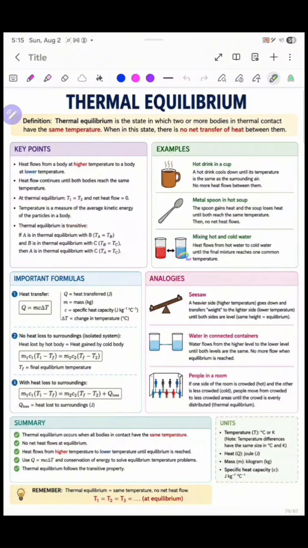The same principle we are applying to the thermometer. If your thermometer is placed inside our mouth, our body is warmer, so the thermometer will rise in temperature. The liquid expands and reaches a certain temperature where it matches your body temperature. At that time there will be no transfer of heat, so that is our final temperature of the body.